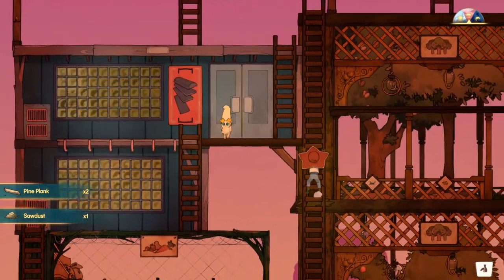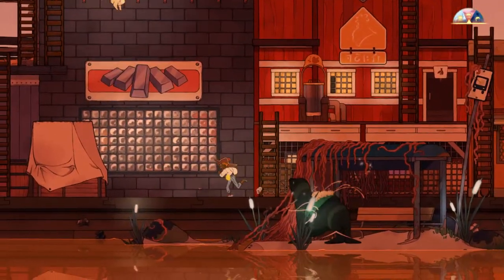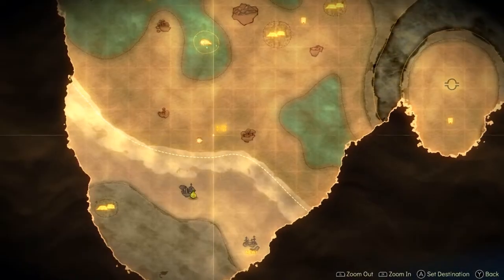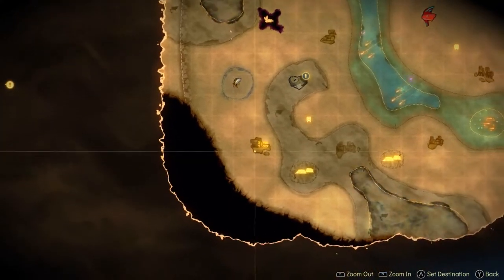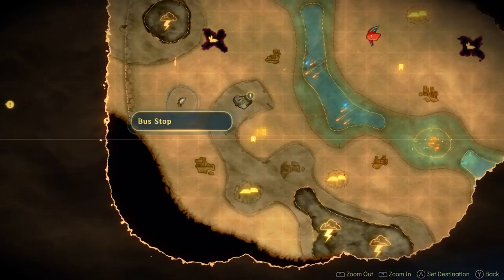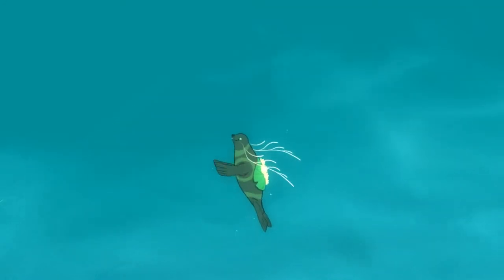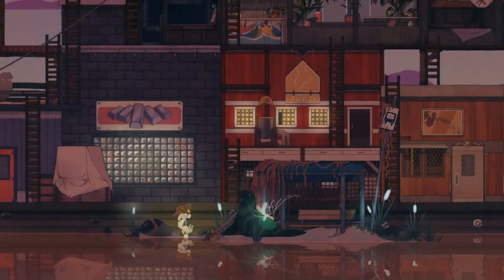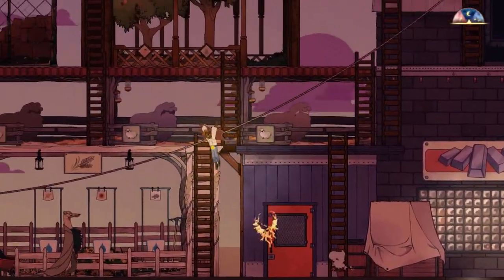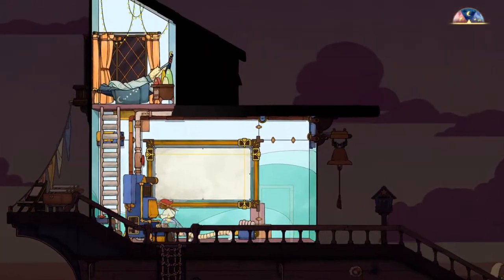Also, yeah, I think we're at the bus stop. Alright, so where did they sell that oval again? I believe it was over here? It's one of the stores around here. That's assuming I didn't already buy it, which I'm pretty sure I didn't. Also, yes, I will feed Buck in a second.